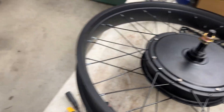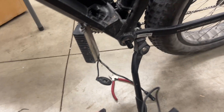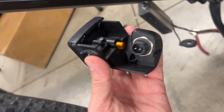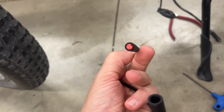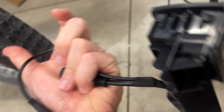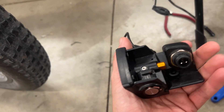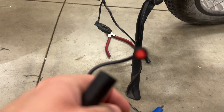The screen will replace the stock kit screen. This is 1500 watts, which is illegal on most streets, so don't do this — do this at your own risk, off-road use only. Here we've taken off the battery connector at the top, and they actually have a light connector jammed in there that isn't used because this bike doesn't come with a front light or any lights. You can hook up a light if you ever wanted to.